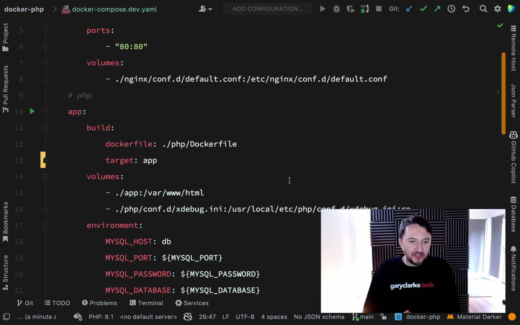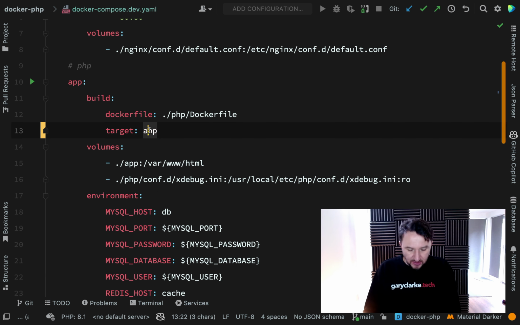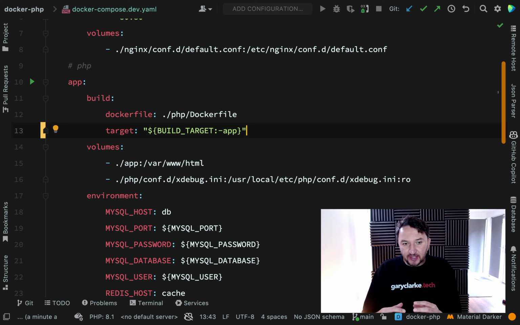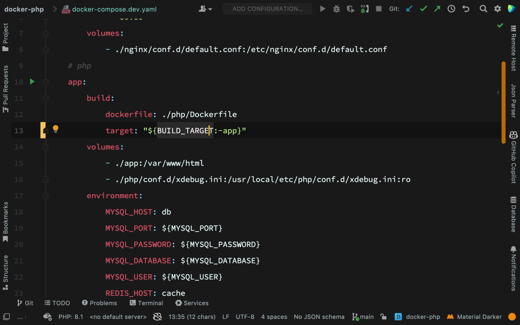Now this Docker Compose file is okay, but we can actually make it a little bit more flexible by doing what we did here, this kind of thing. Let me show you what I mean. So where we are targeting, we can do this, and then this will default to app, but we can have a build target environment variable, and so that means that each developer could have their own local .env file, and they could all decide if they want to have Docker or XDebug enabled or not, because some developers don't use it. So let me show you how we can create a local environment variables file, and then we can use that as part of when we run up Docker Compose.